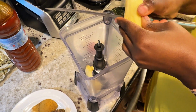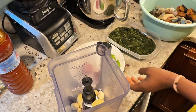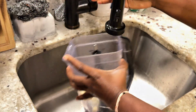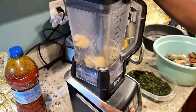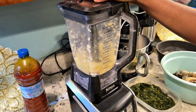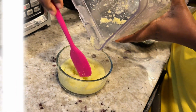To begin, we're gonna cut the ginger and add that to the blender. We're gonna add our garlic. Then we're gonna add a little bit of water to blend that. And guys, make sure you blend it properly. That way you don't have any chunks left. It has to be very smooth. We're gonna blend. Then we're gonna scrape the blender and put that in a bowl and set it aside. That's what we're gonna use to season our meat.